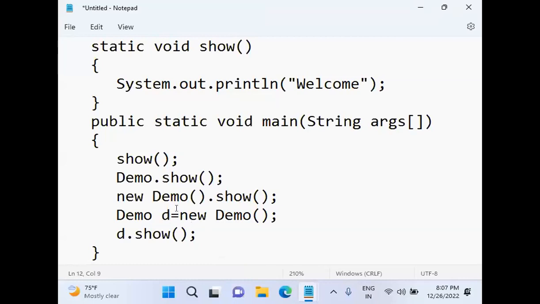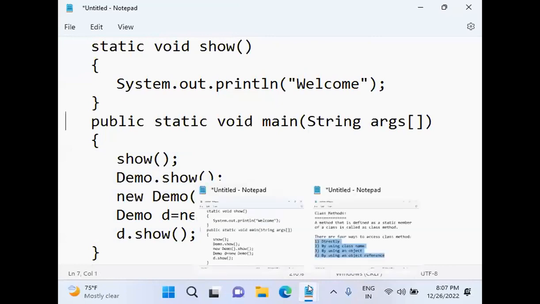Like the object is created on the right side, that object address is mapped into another code. That code is implemented with a hashing technique. That code is called hash code. That is going to be stored in d. So any reference type variable contains hash code, and any primitive type variable contains data. Last class with the arrays example I gave, the arrays' hash code is stored. So here directly, class name, object, object reference, all are valid.